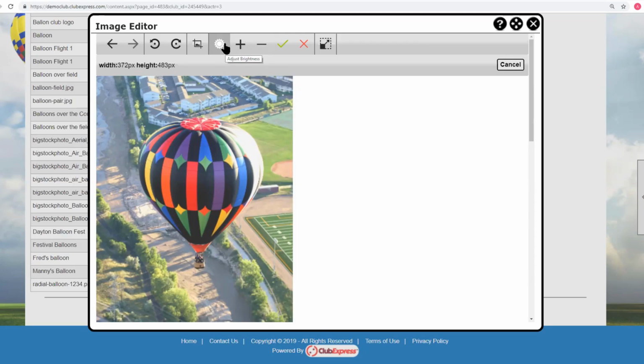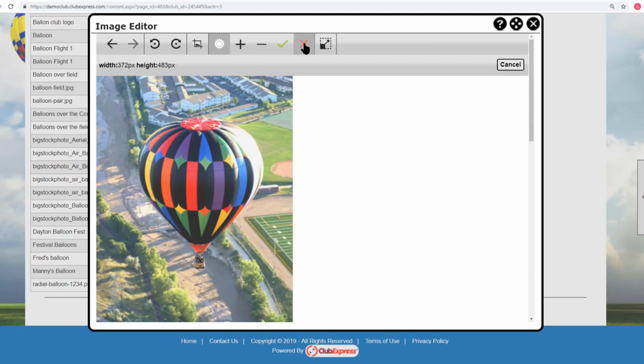And this is one of the joys of working with software as a service. You didn't have to download a new version of the platform to get the new features. This brightness button just showed up one day, just as the image editor button just showed up one day. So whenever we add functionality, you get the benefit of the functionality right away, or you get the ability to turn on the functionality if it's something that you may not want. It may be a new feature that you don't want to enable. So a lot of these things are configurable.